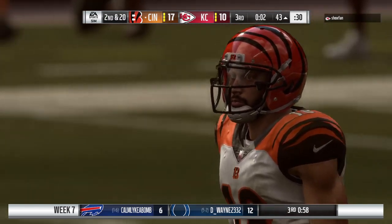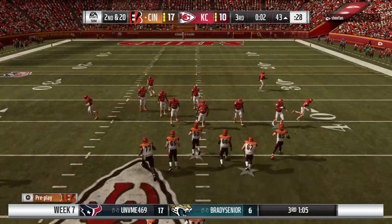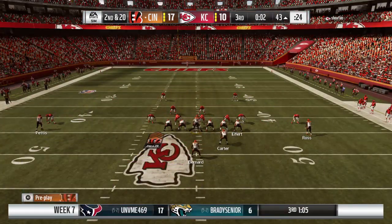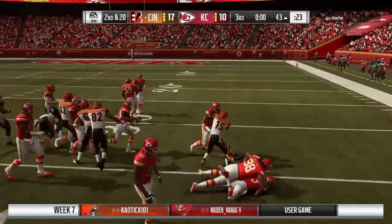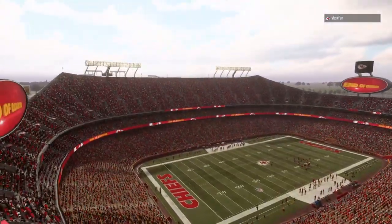Yeah, perhaps. I mean, after that incompletion, a little credit to the defense for shutting them down on that play. Maybe you try and run the football a little bit more in this spot. But they have to feel good about how they've been throwing it overall. They'll run it here with Bernard. And he'll be brought down on what's going to turn out to be the final play of this third quarter.